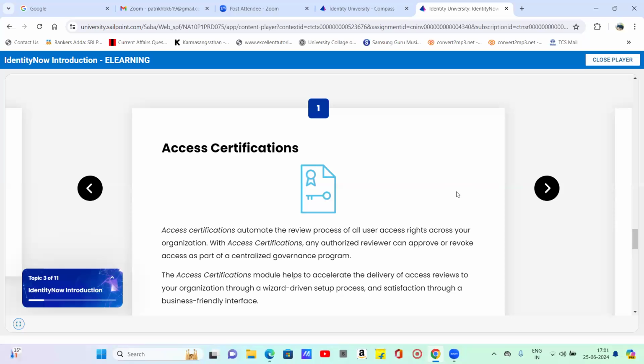And if a user is considered a normal or standard user, the standard user access review should be done, or the decision should be taken to approve or revoke his access, every 180 days. This is the normal access review part. As and when required, it can also be done every 30 days as per the requirement of the client. Okay.